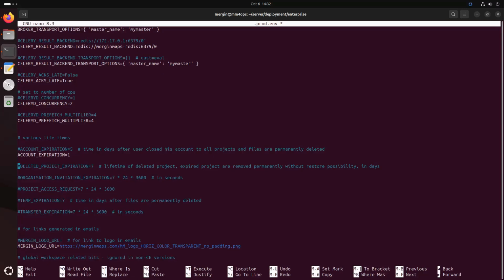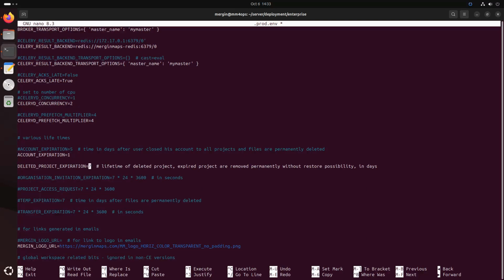Here, by default, you also have the deleted project expiration. So every time you delete a project on the user interface side, the project is flagged to be deleted after a given time span, again in days here, and the default for Mergin Maps is 7 days.